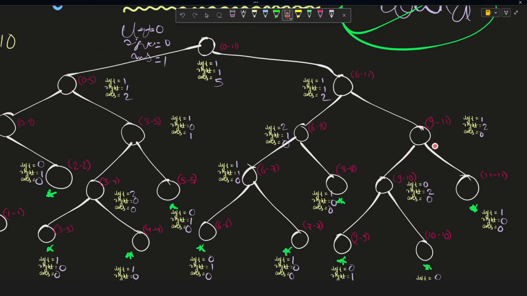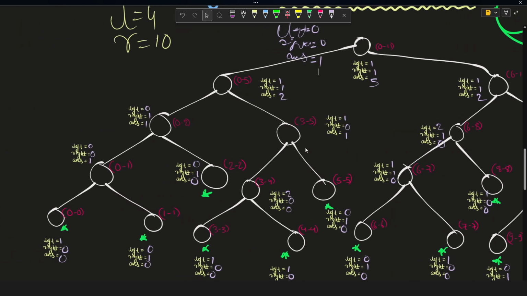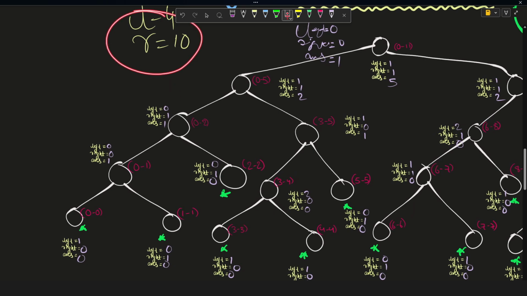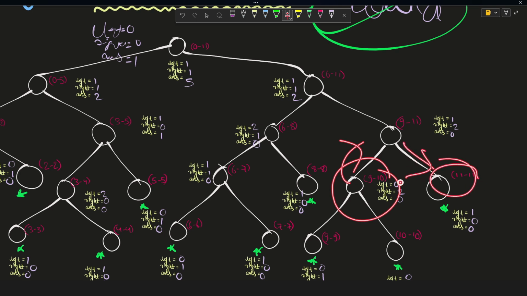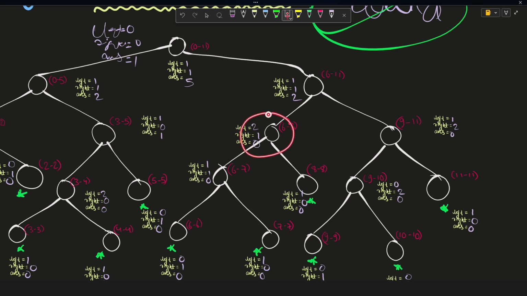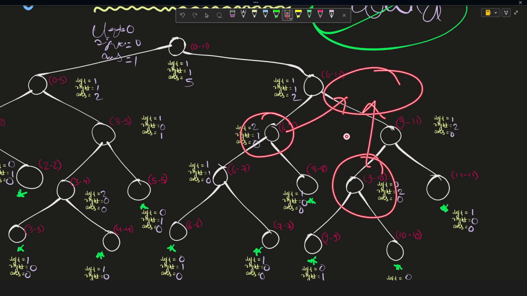So since it lies partially, it means that I again have to go in both the directions. And now I'm standing at this node, and this node represents what? This node represents from 9 to 10, right? And this 9 to 10 clearly lies within the query range, right? So that's why we will also return this node from here only, and we will not explore this part because this lies outside, right? So what we have returned now? We have returned this node and this node. So we have to combine the result of these two nodes into something, right?